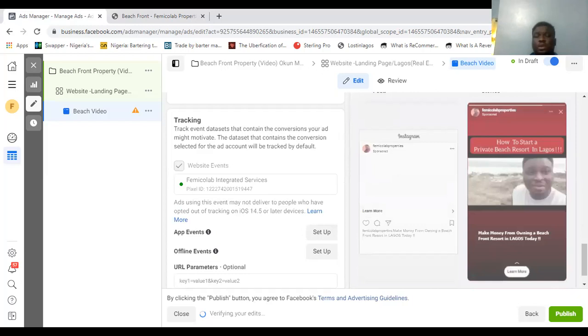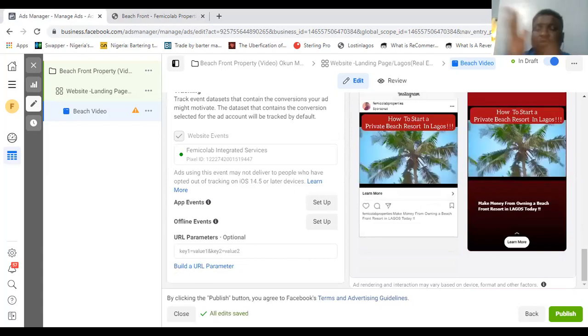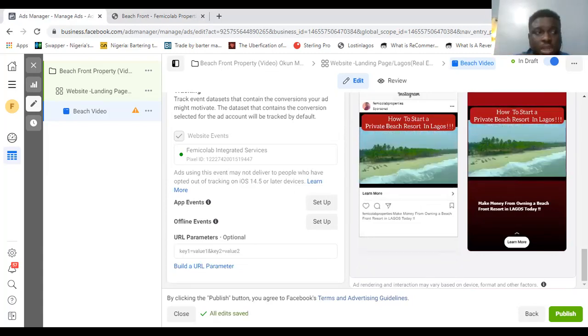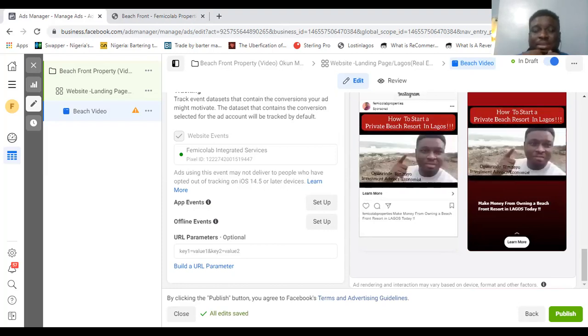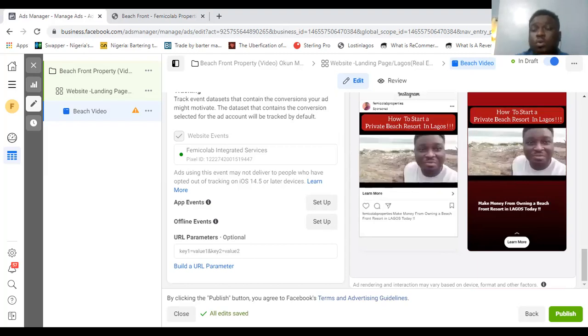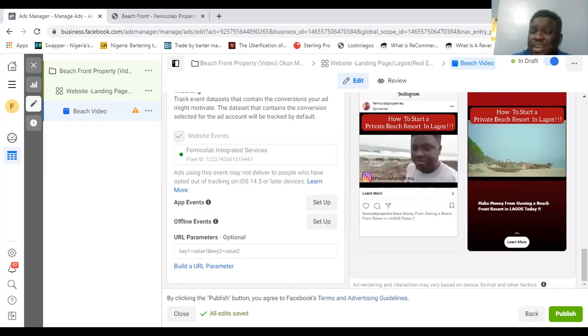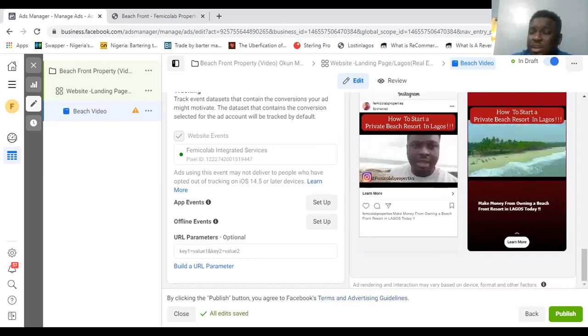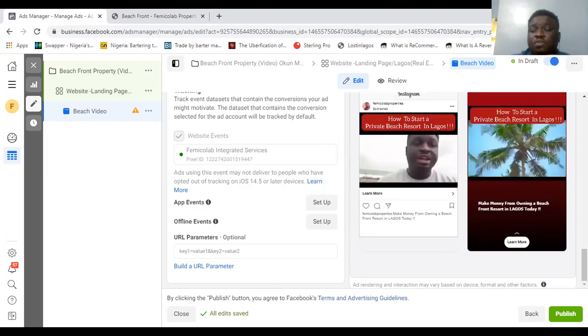So it's not a difficult one, and it's something that could be learned in a few minutes, and you could start generating results. Trust me, I did an ad, I think on Saturday, and I have two calls already. Though two of them are not buying property. One said he has bought property already for shortlet and does not know how to go about the operation, so I should help him. The second person wants to rent in VI. For me, in as much as I was able to convince somebody to call me and trust me, I'm fine.